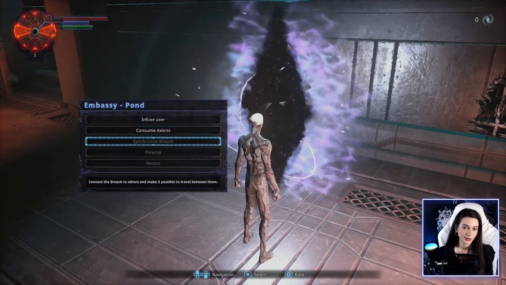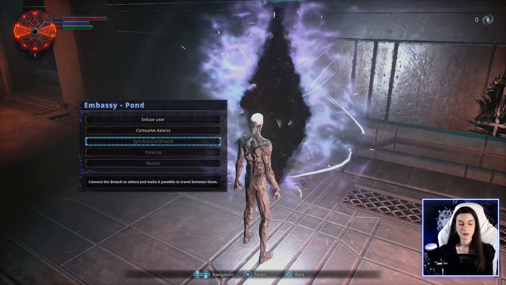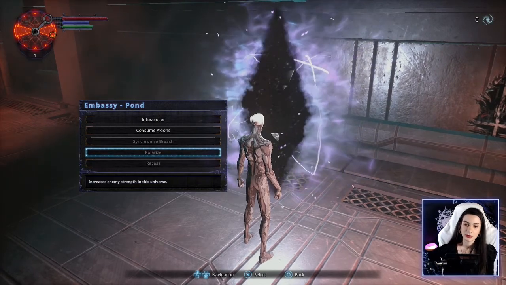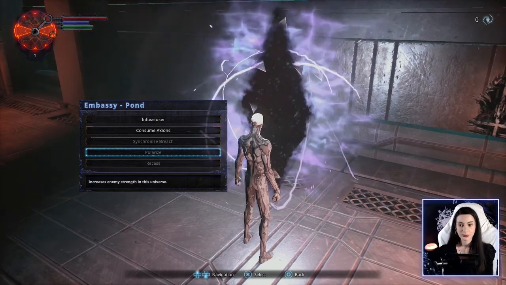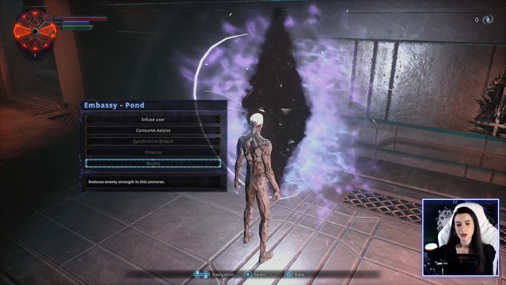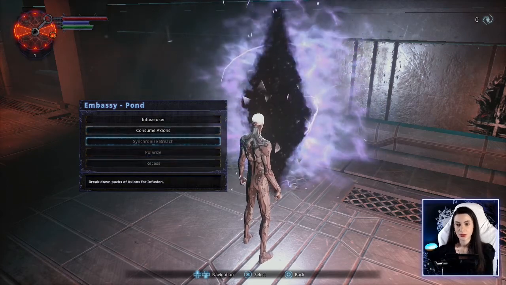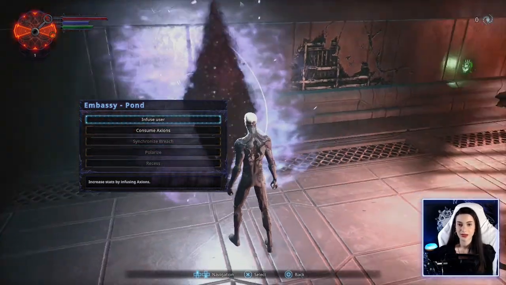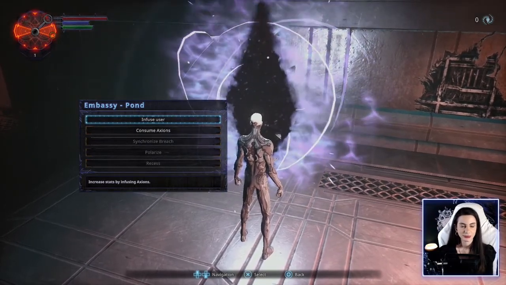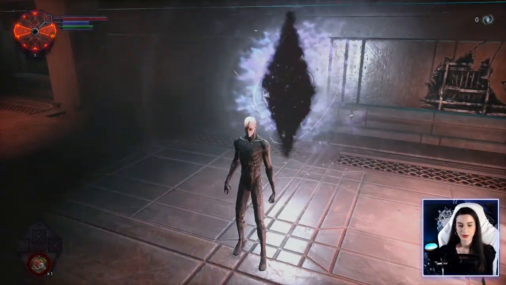You can synchronize breaches. For that we need the breach synchronizers, which help us to traverse between breaches. You can polarize, which increases enemy strength in this universe that we're in at the moment, or we can recess and reduce enemy strength in this universe. What you need to know about HellPoint is that whenever you start a new game, you will be in a different universe. So no game is ever the same.